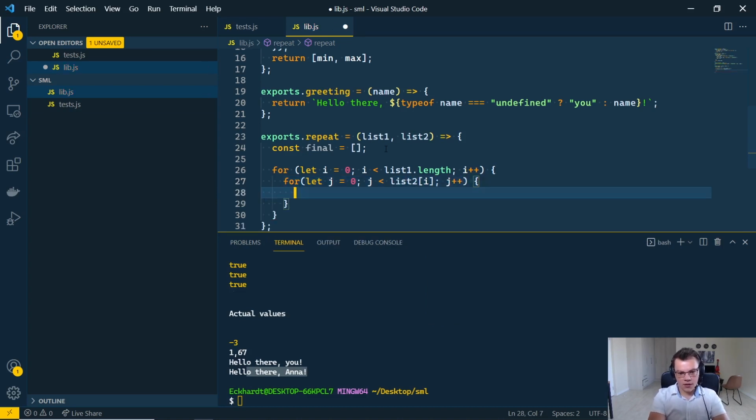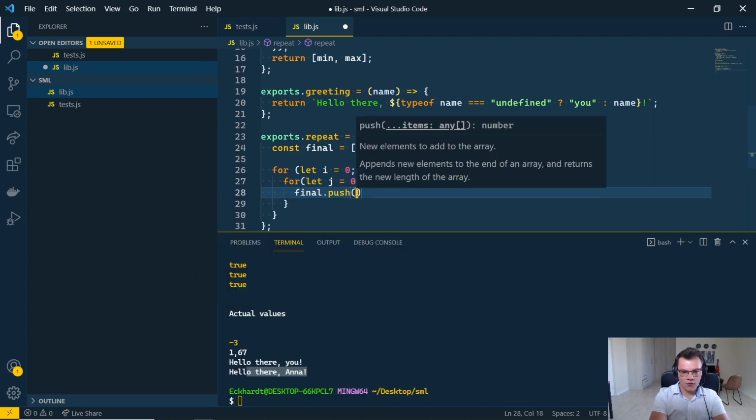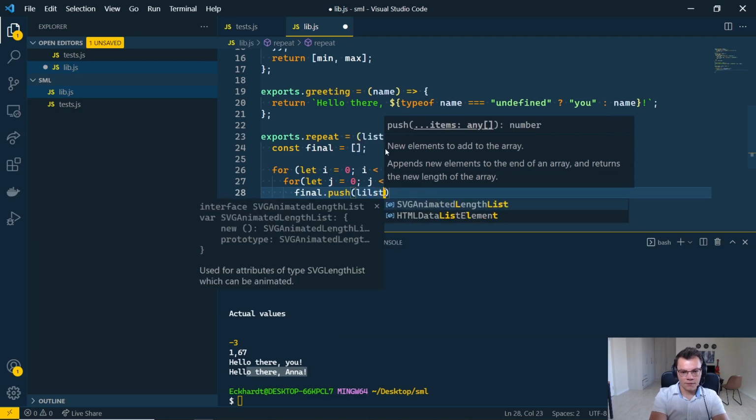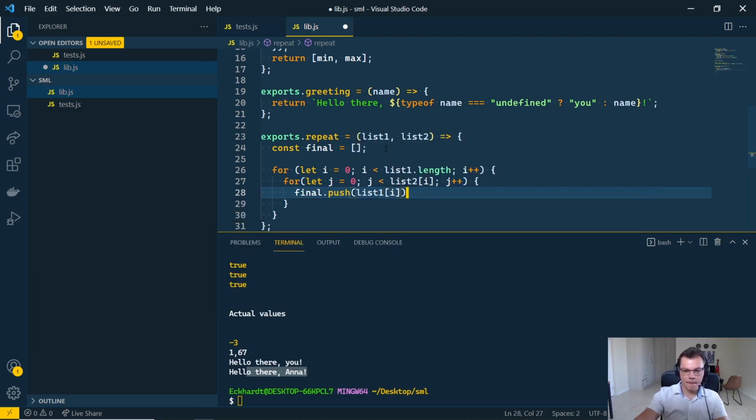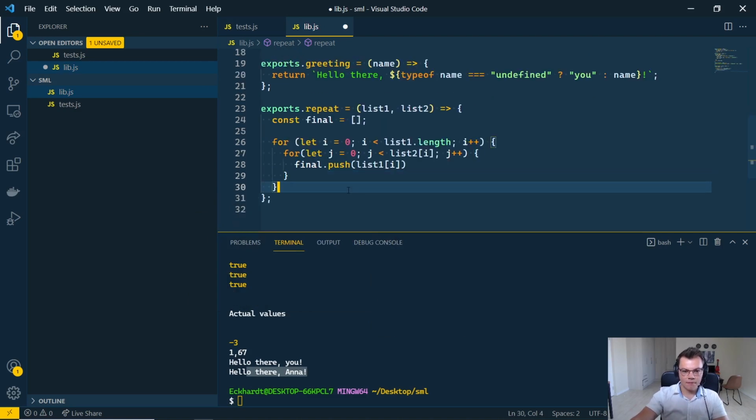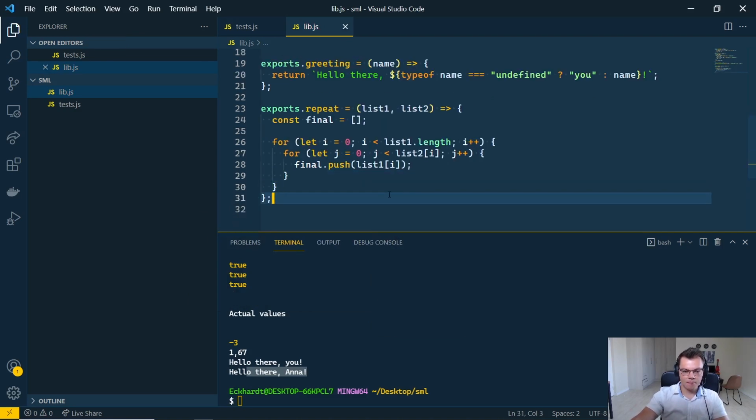And what we want to do in this case is just final dot push the list1 at i's value. Is that it? Oh, we have to return final.